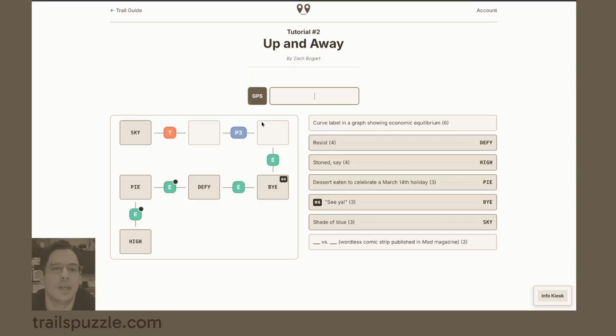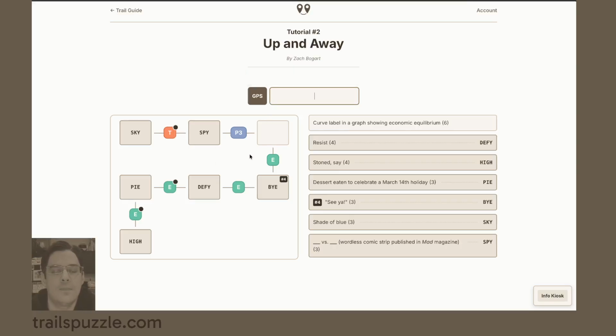We could use the GPS again. In this case, it's going to reveal this trade to us and tell us that the second letter is going to change between these two landmarks. So in this case, that was that the K is going to become a P to be spy.